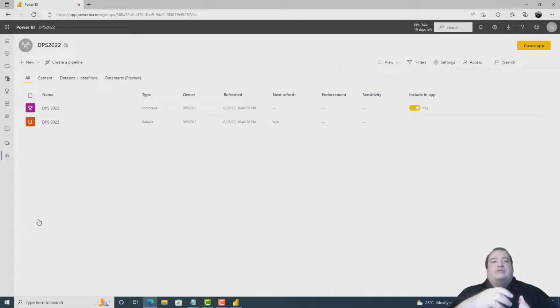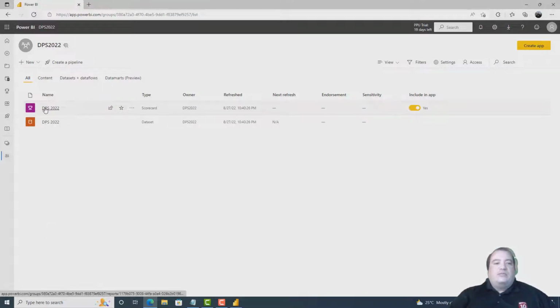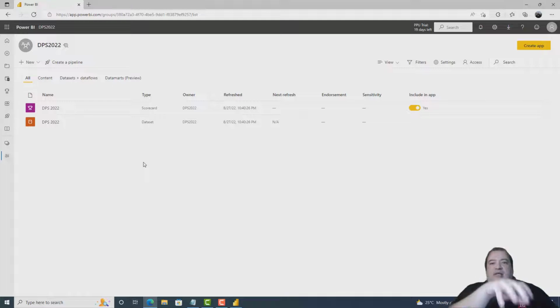When we create the scorecard inside the workspace, a scorecard object is created inside the workspace, and the data set containing the scorecard data is created inside the workspace. And we can later use this data set to show the scorecard information inside a Power BI report.